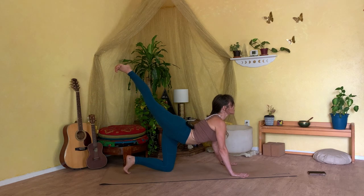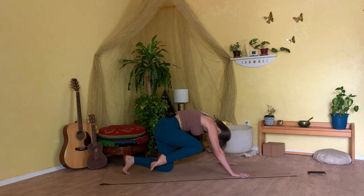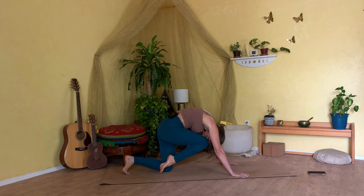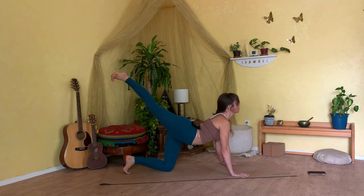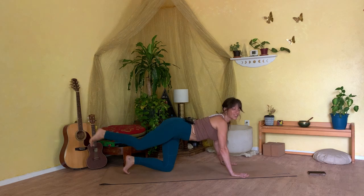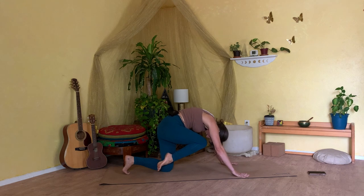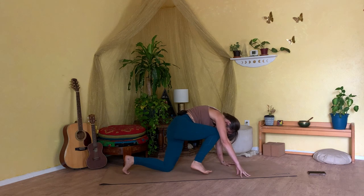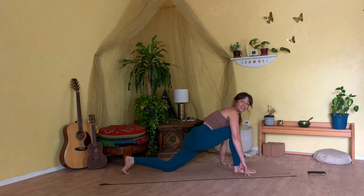Nice big stretch. Good, then exhale, draw your knee to your chest, round your spine, tap your forehead to your knee, maybe. One more time, let's inhale, lift. Nice big stretch here, should feel pretty good. Then we'll exhale, curl it in, draw it into center, nice big squeeze. This time, see if you can draw that right knee all the way forward and step down into a lunge.